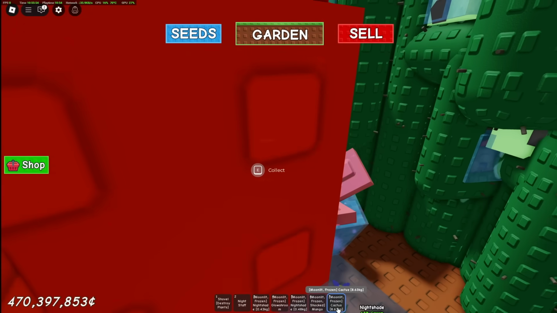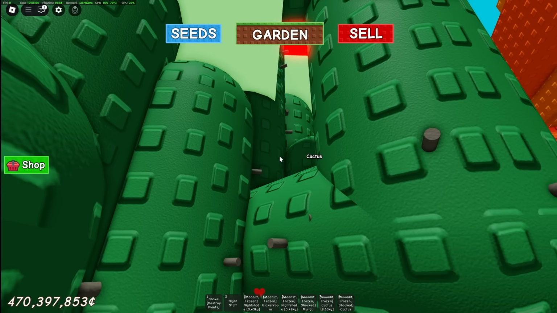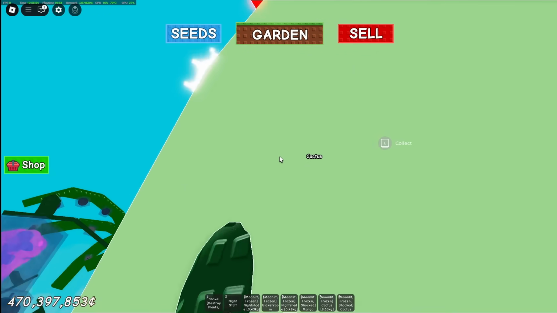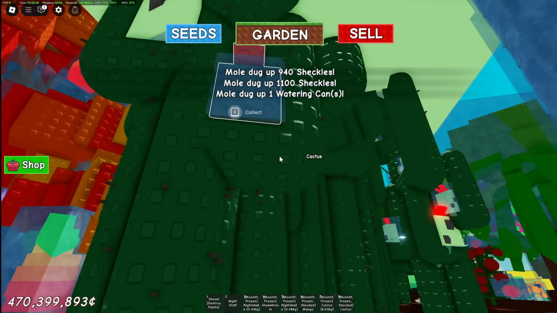We got moonlit frozen cactus. What else? Let's see. There's another one right here. We're gonna have to do a little bit of parkour. You know, this one right here. Pick this one up. The only reason why I'm kind of struggling right here on my cactus is because I got the big one right here I want to save. So I could just keep going around, or I could just leave it and pick it up another time when it has more mutations, maybe sell it.